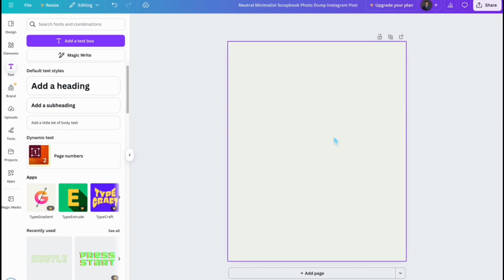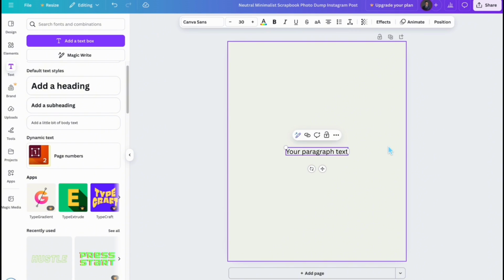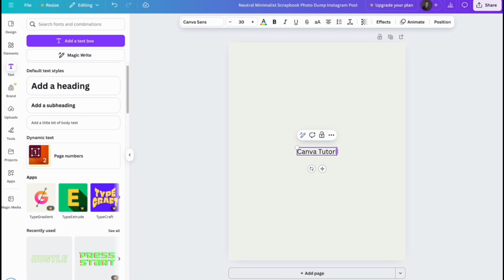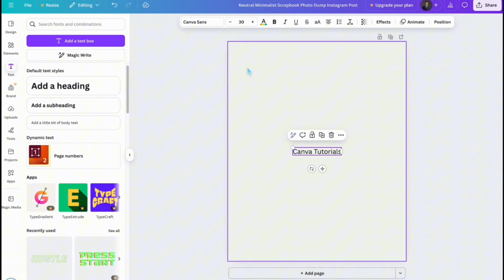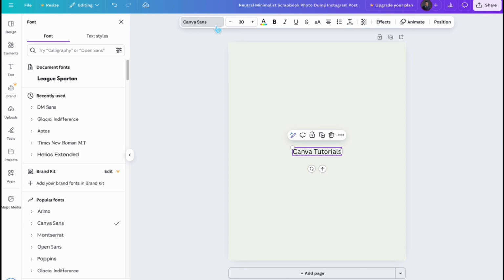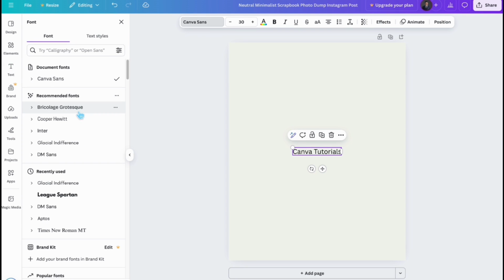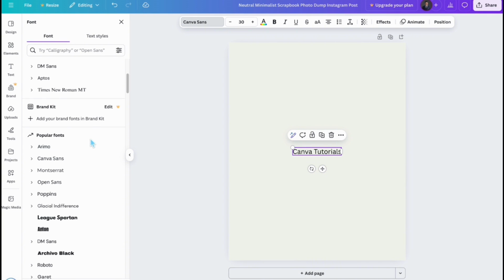However, if you just want to add the text and customize it yourself, just go ahead and click the letter T, like that. So, let's say you want to type tutorials. If you want to change the font, these are your options here for the font. If you have a brand kit, you'll see all the brand kit fonts that you always use here. So let's say you want to change it to Poppins, Anton, League Spartan.